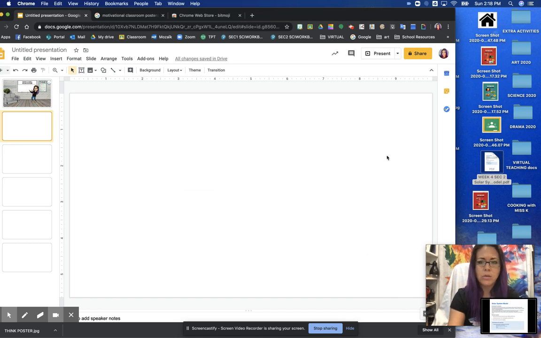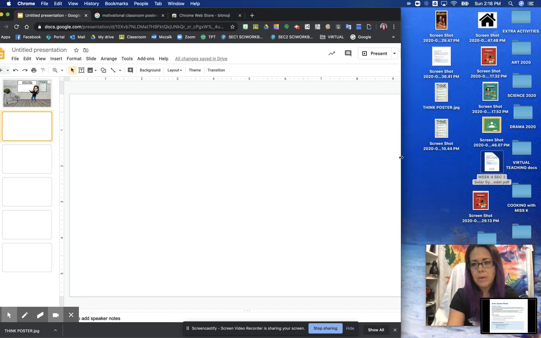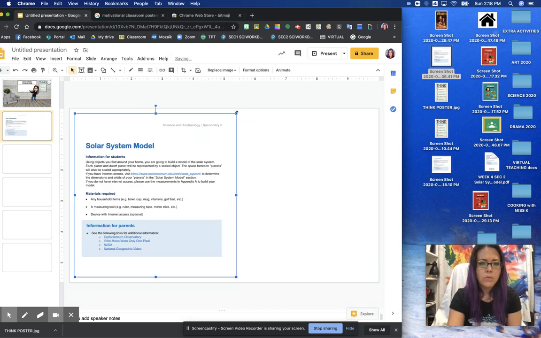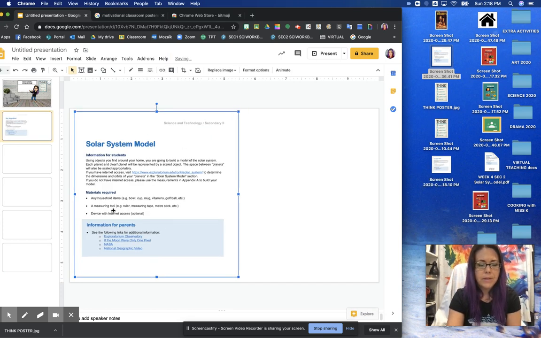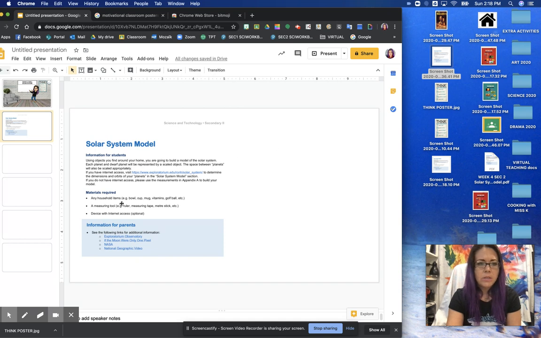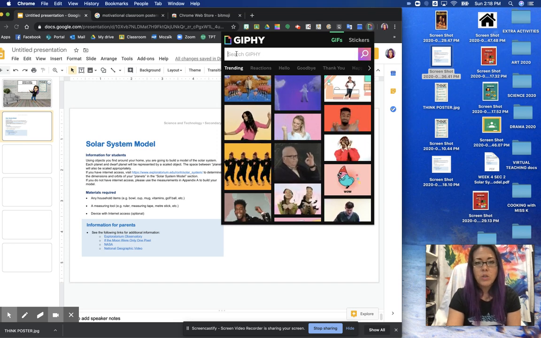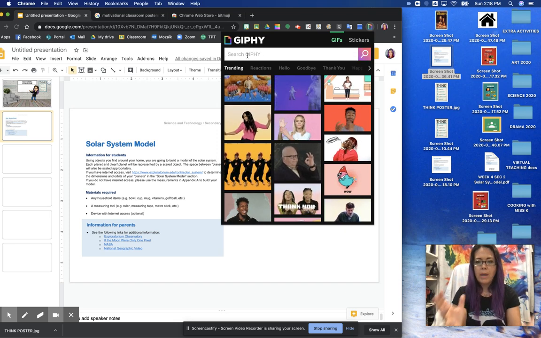So I'm going to drag and drop. One second, let me go grab. There we go, screenshot, drag and drop. There we go, solar system. There is my picture. Now what I'm going to do is I want to kind of show them a moving solar system over here. So again, it's a Chrome extension. If you don't know how to do this, I'll probably do a tutorial on how to find these. But you can add these little GIFs in. So I don't know if I'm saying that right. I hope I am. And I can search for a moving image of whatever it is.